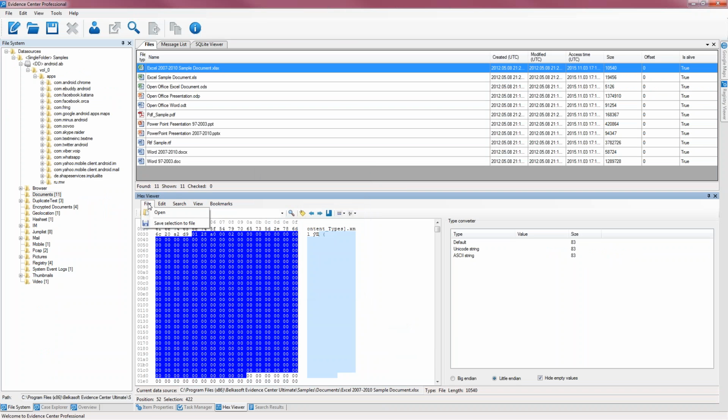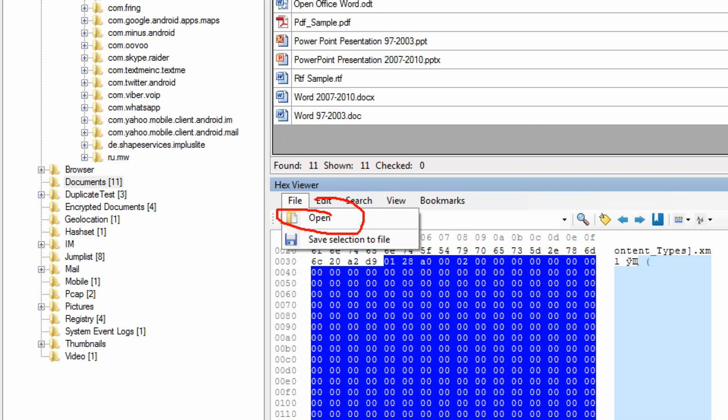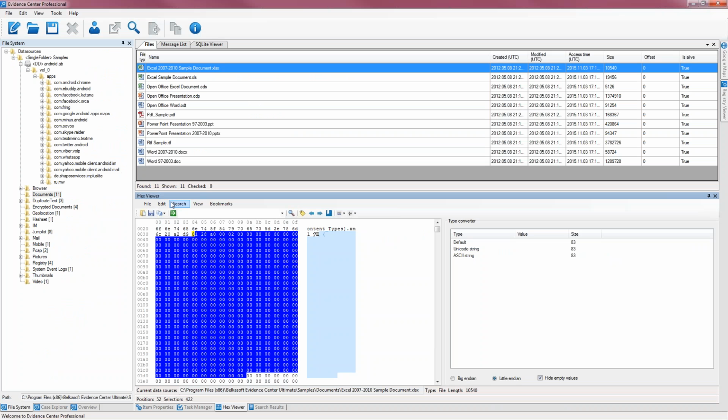For example, you can open an arbitrary file. You do not have to open a file from the case. You can open an arbitrary file to use all the power of our hex viewer. When you have a memory file, not a disk file or a mobile backup or mobile dump, for the memory files which represent memory of Windows 7 or Unix or Android, we will show you all the processes, including dead processes. And you can review process memory in the same hex viewer if you like.